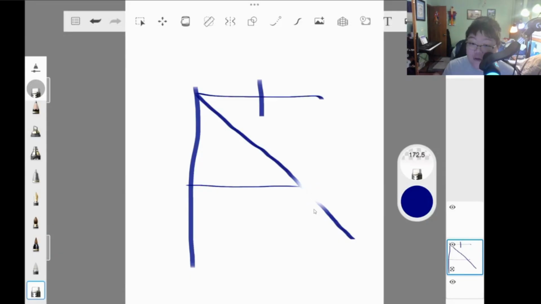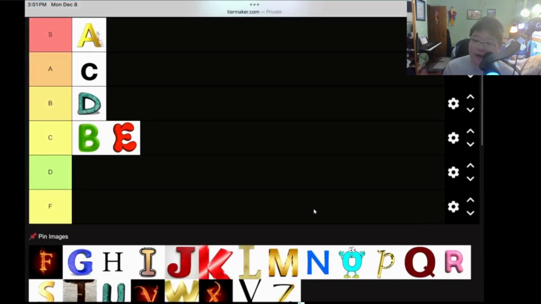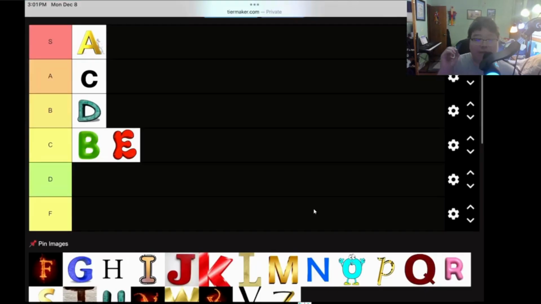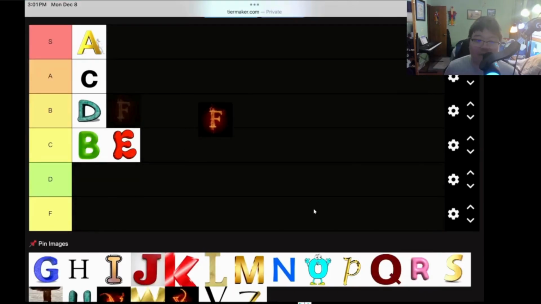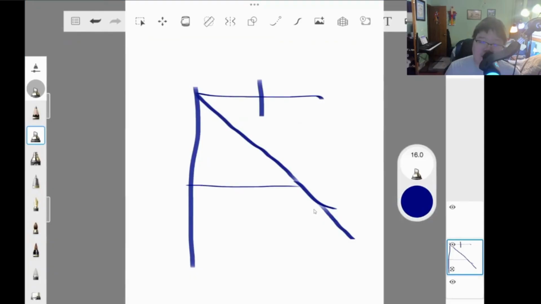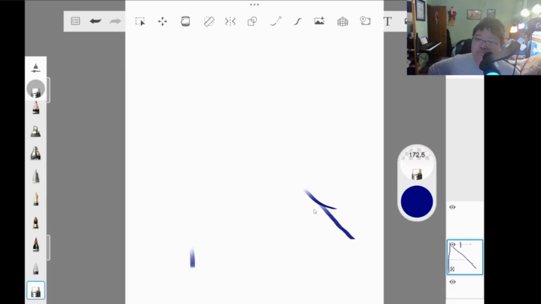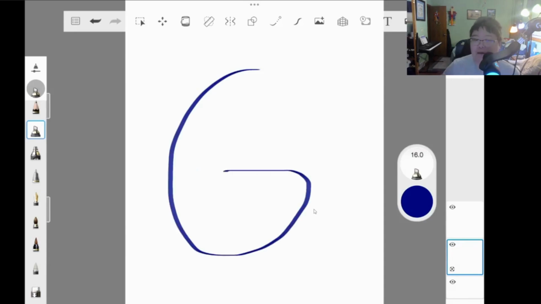Voila. Again, don't do this, guys. Do not change your grades with a marker if you get a bad grade. Just study, work harder, earn it. But yeah, F, I think I'm going to put in B tier just because it's an A plus on A. That shouldn't matter, but I'm just going to put it in B. So technically I should have gone into A, but I'm just putting it into B.